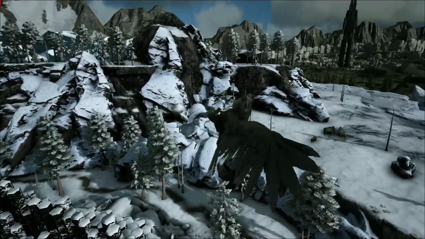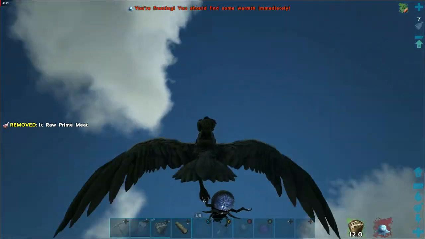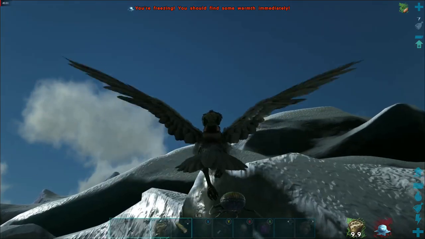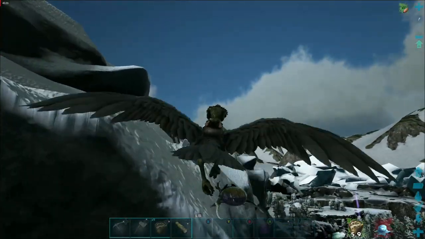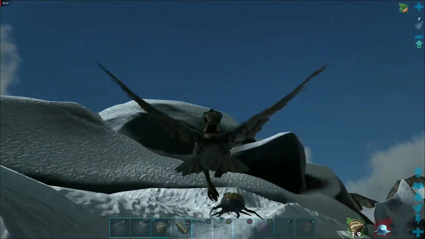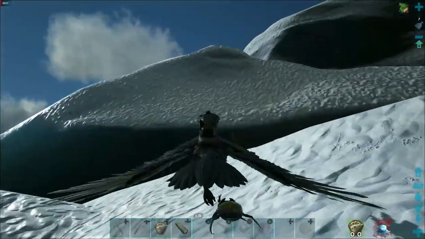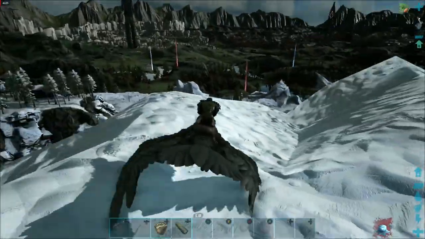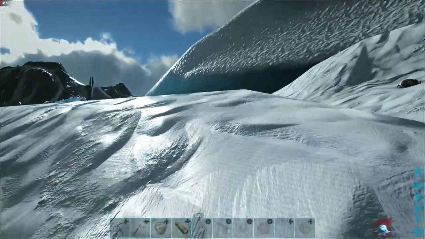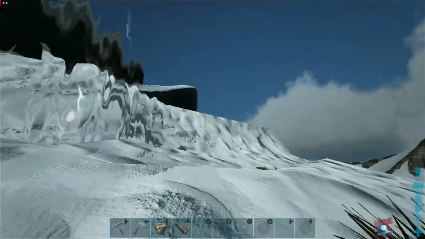I think we're good. I think we made it. We made it. Holy god. Wow. I'm so glad, holy moly. Oh, okay, you can stay there then. Hey, this isn't a bad spot too. Like, nothing spawns up here, thank god.